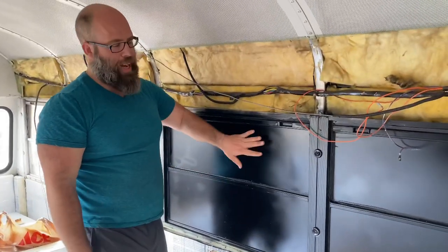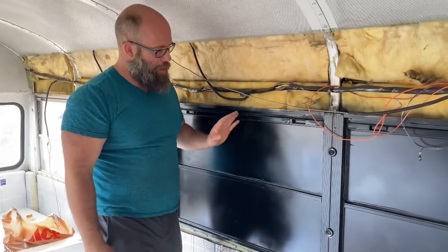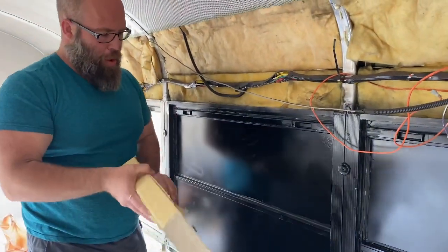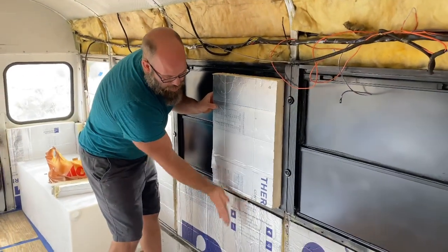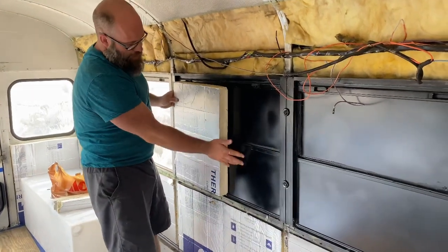Okay, so we've already blacked out the windows that we're covering up with plywood, but before we do that, we're going to insulate them. We have 2 inch insulation here. We could just set it up over the window. We'll also have an inch insulation here so it'll all be smooth. But behind here, if you can see, there's a gap.